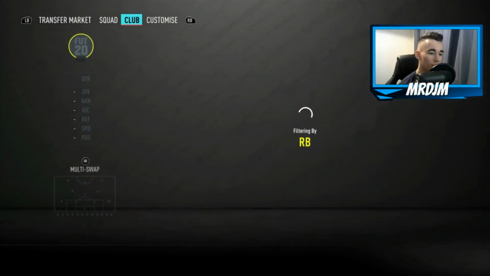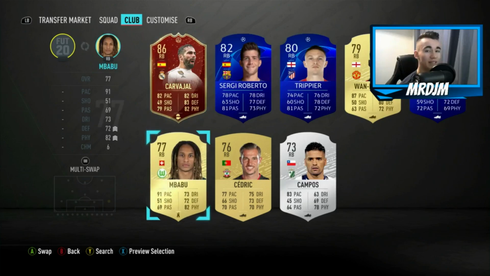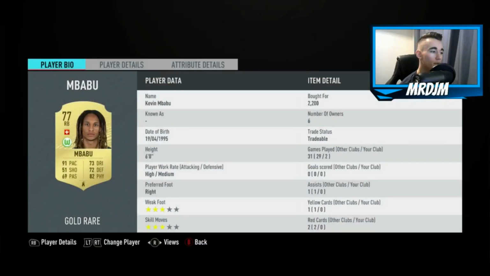So on to the right back position, we have got the 77 rated Mbabu, and I actually really like this guy. I think he's a really overpowered right back, 91 pace, 82 physicality, two really good stats, and I have to say he just played very well in game.